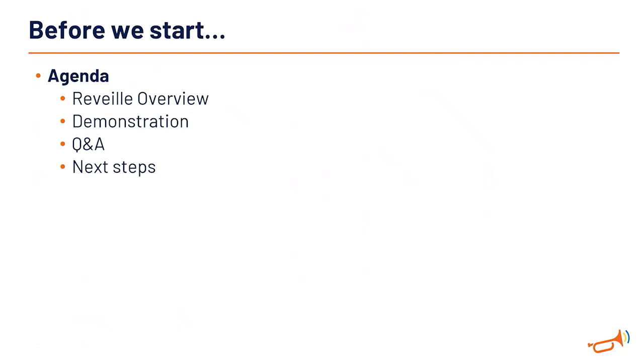So as I just mentioned, I gave a brief overview on the agenda, but to recap, Bob is going to go over Reveille, who we are, what we do at the high level, and then Kieran is going to be diving into the actual demonstration, showing what this type of monitoring looks like for OpenText Documentum and what we provide specifically for that type of environment.